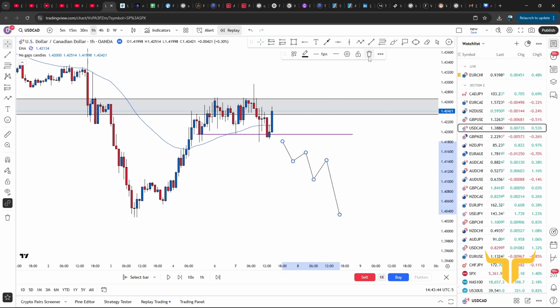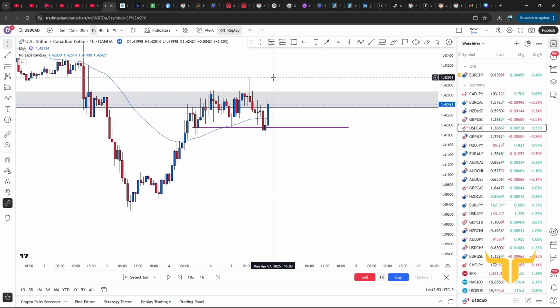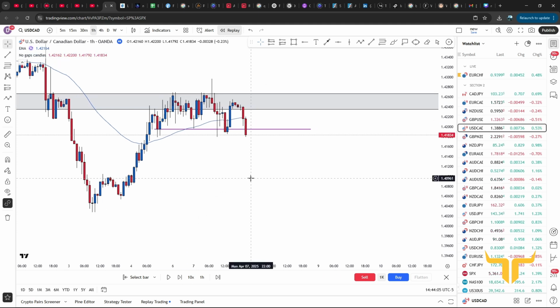So now what I'm waiting for, I need the confirmation signal, which would be a bearish engulfing candle from right here. So let's wait for a bearish engulfing candle or just some strong bearish momentum. Either one is fine. Like I said, this is a real trade that I took. So, and then right there, that's beautiful. That's where I would get into the trade.